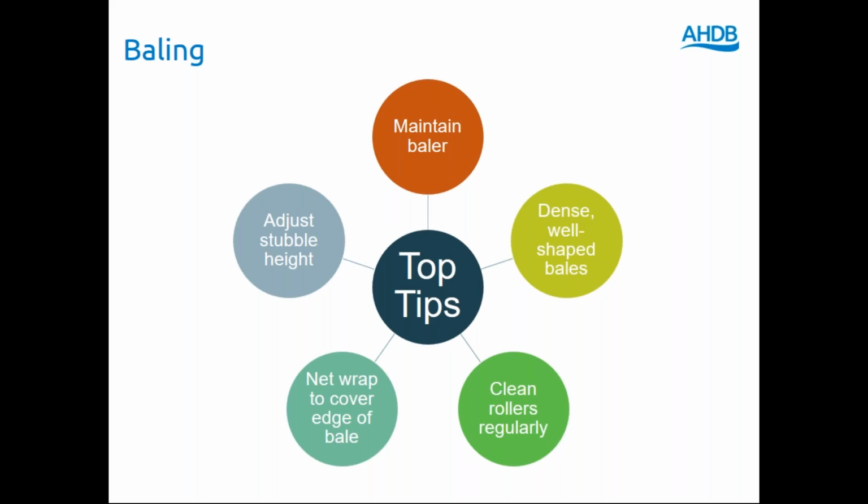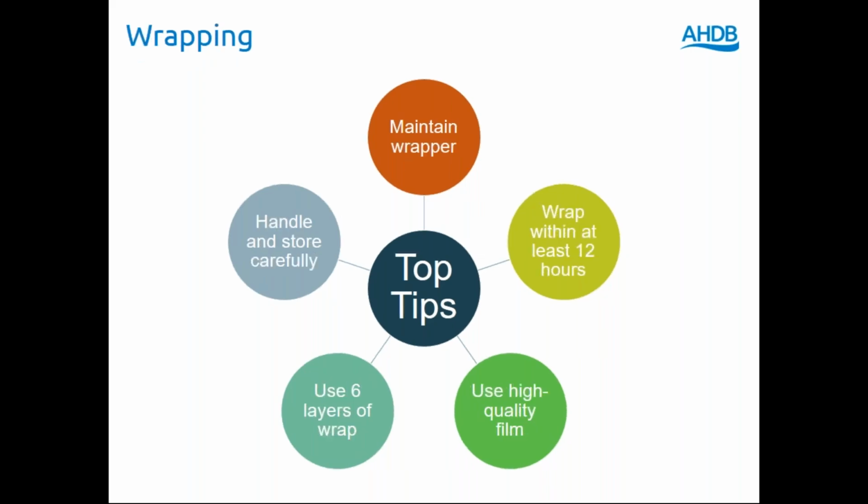To prevent soil contamination, check ground conditions and adjust stubble height to minimise the risk, especially in challenging conditions, as I've previously mentioned. When it comes to the wrapping, it's important also to ensure that the wrapper is well maintained. Wrap the bales as quickly as possible, preferably at the store site and within at least 12 hours of baling. If the bales are wrapped in the field, it's important to then move them to the store site as quickly as possible. They should ideally be moved within hours to prevent disturbing the bales once fermentation is underway.